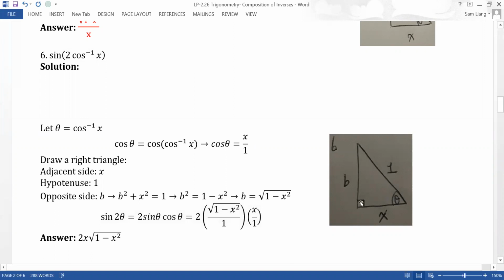Sine theta is opposite over hypotenuse, so that's opposite, which is the square root of 1 minus x squared, hypotenuse is 1, right? And then cosine theta we know is already x over 1, but you can just do adjacent over hypotenuse, which is x over 1. But all in all, the final answer is going to end up being 2x times the square root of 1 minus x squared. Okay. But yeah, that's the most difficult these questions can become. They might throw in a double angle formula, but it's always the same. You substitute for an angle, and then draw the right triangle and then solve.